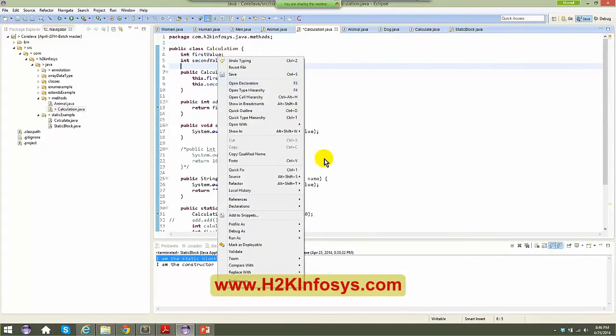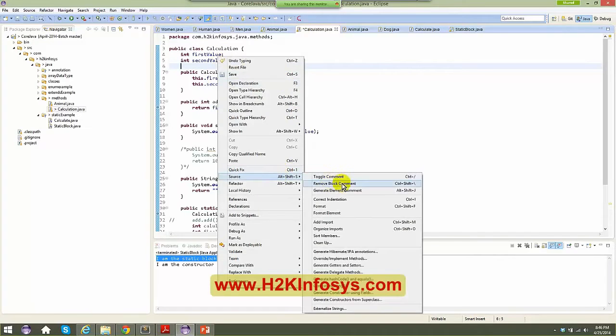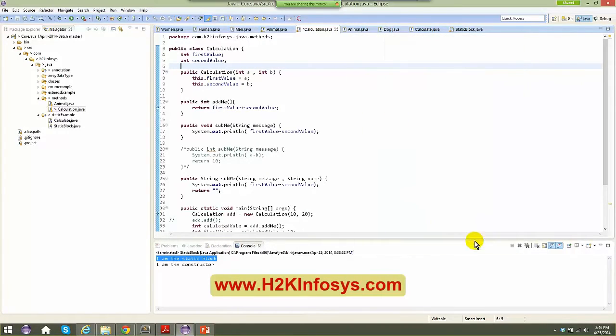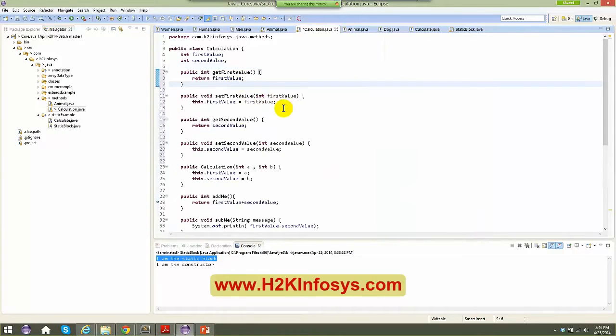You can right click and say source, generate getters and setters. Now here I can click on the first value and the second value and say OK. And when I say OK, you can see the getter and the setter for your instance variable gets created here. And I have a setter and a getter method for each of the variables here.